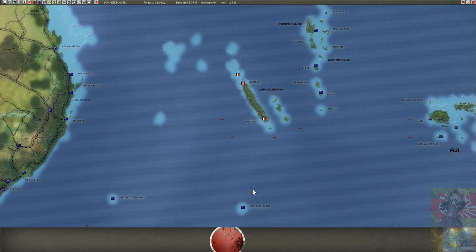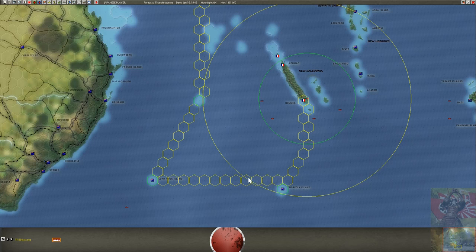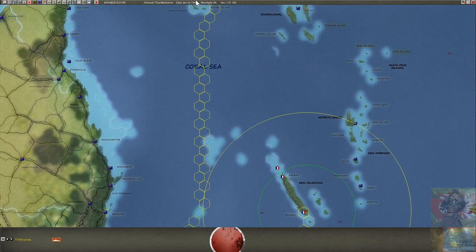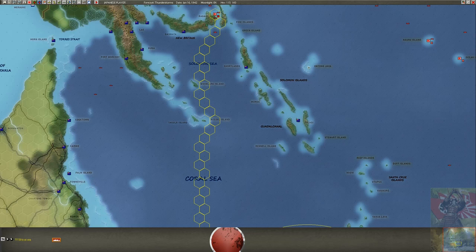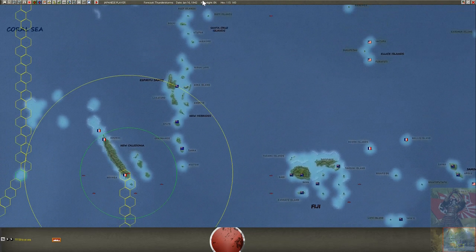The destroyers can check the bases, but they are not strong enough to really go close to the Australian coast. These destroyers are too easy to get picked up by enemy cruisers. And the problem is, if a destroyer gets hit here so far away from my base, the distance is too far to my next base. If anything gets damaged here, it's more or less lost.